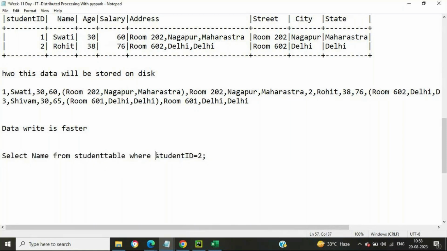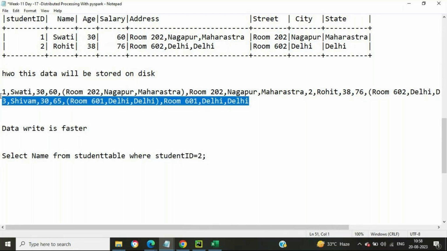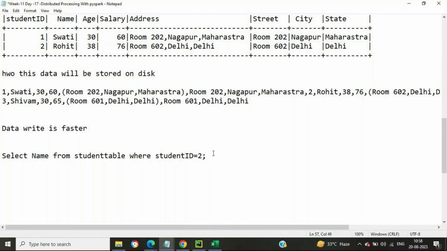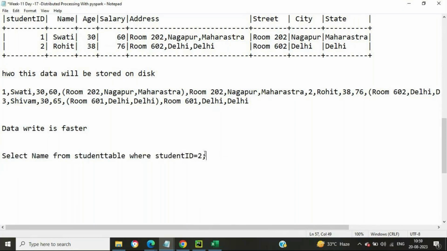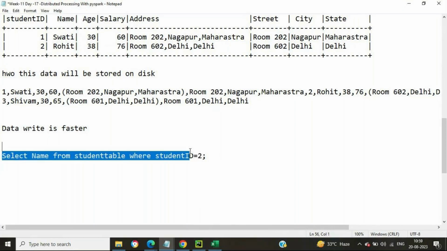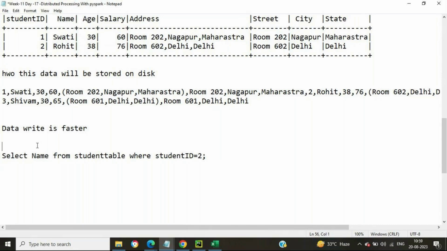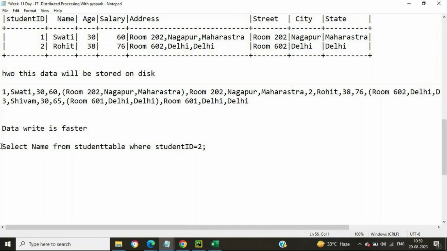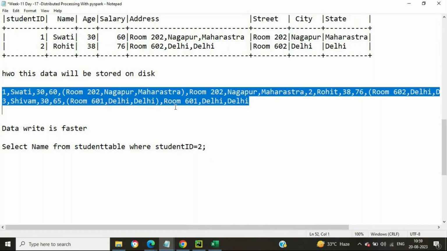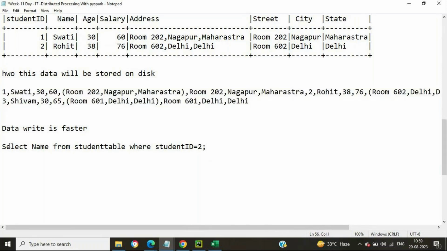It might be possible that this student id is repeated in this data set, say 10 times or 100 times, so it is going to fetch the names of the students with respect to student id 2. So I need to scan the entire data in order to perform this particular query.